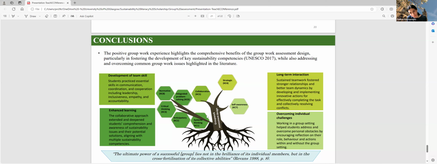So I will end this presentation with a positive statement, which you may also share. This quote is coming from Revans, 1988, and it says, the ultimate power of a successful group lies not in the brilliance of its individual members, but in the cross-fertilization of its collective abilities.